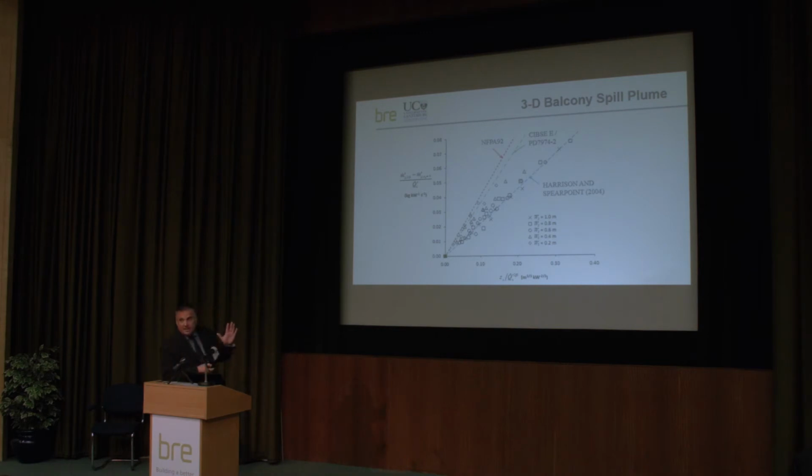You'll see that the NFPA and CIBSE guidance and PD 7974 Part 2 have quite a higher slope. It actually matches the data from the narrow compartment openings. And this is an equation I developed when I was doing my master's course back down in New Zealand, which is generated from a slightly wider compartment unit. That matches the data from the wider units that I was looking at. So it became quite clear that the existing guidance was not incorrect, but it was quite specific to the original experiments from which it was derived.